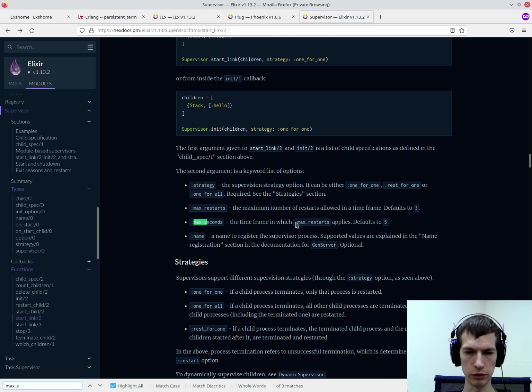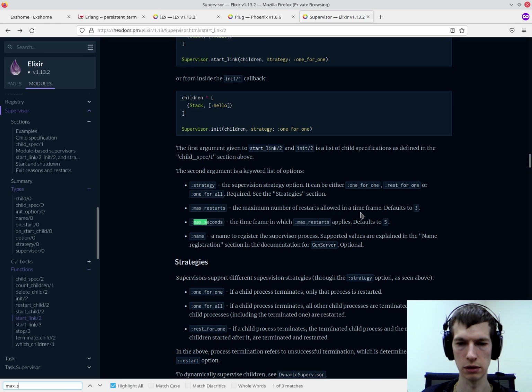The time frame in which max restarts applies. Max restarts, so it tries to restart. It tries to restart 3 times for a time frame of 5 seconds.